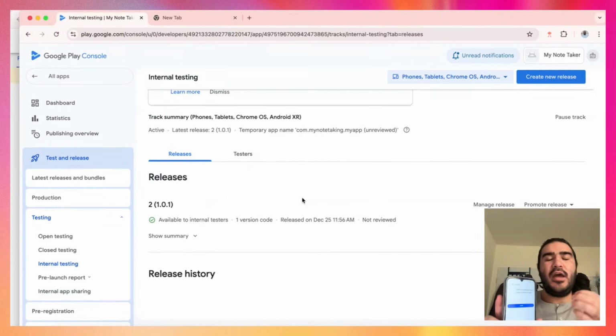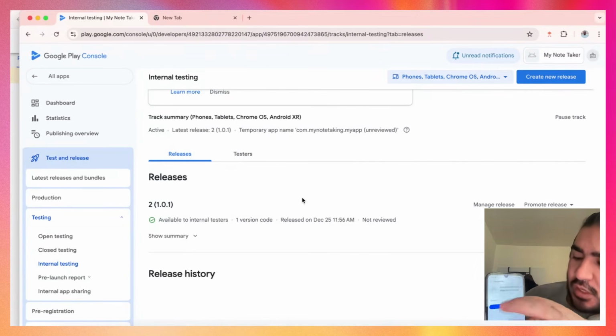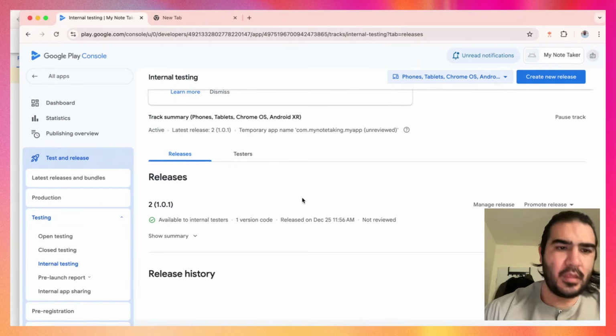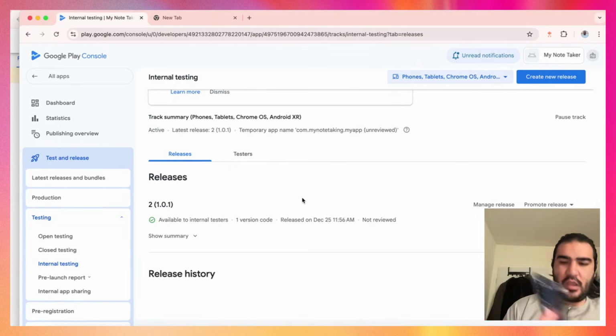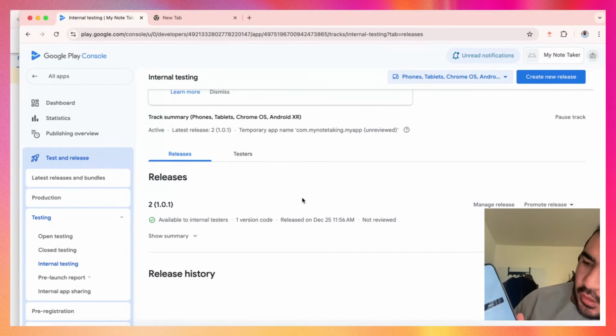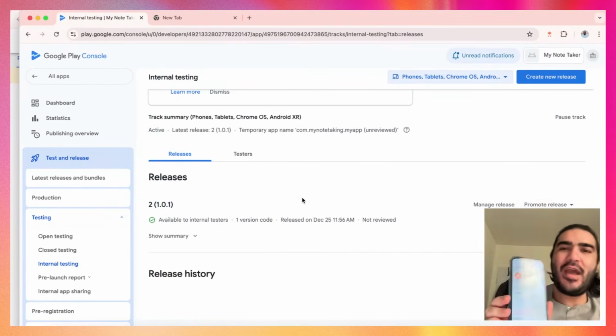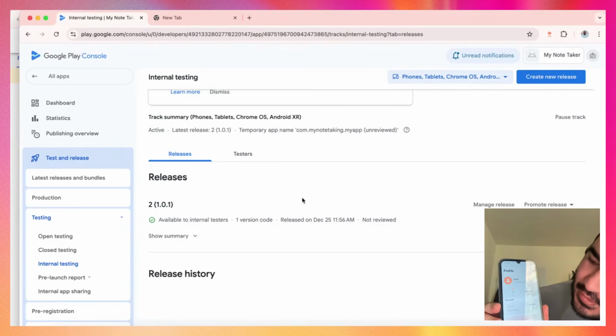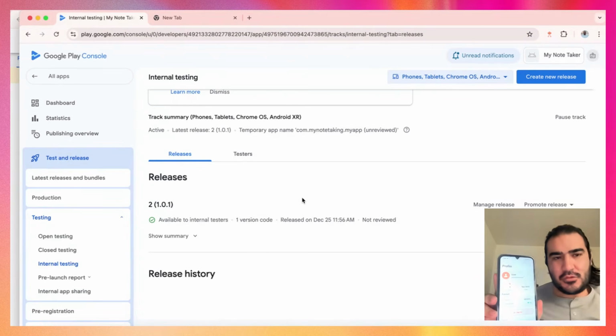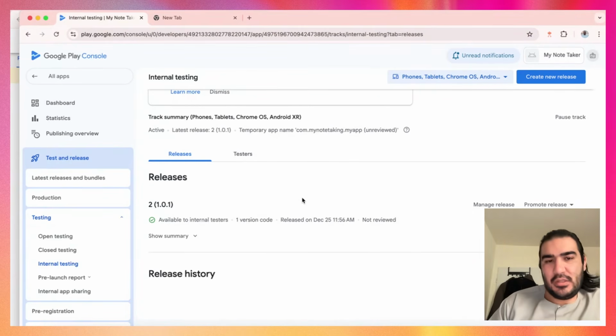So I just went, and then actually I have the app on the Play Store, Google Play, and then I just downloaded, and continue. So I'm actually downloading the app now. Here we go. We have the app here. I can just go log in. Perfect. We have our app here. So you can see I have it here. It's all good. So actually, I launched it to Android, and this is how you do it.